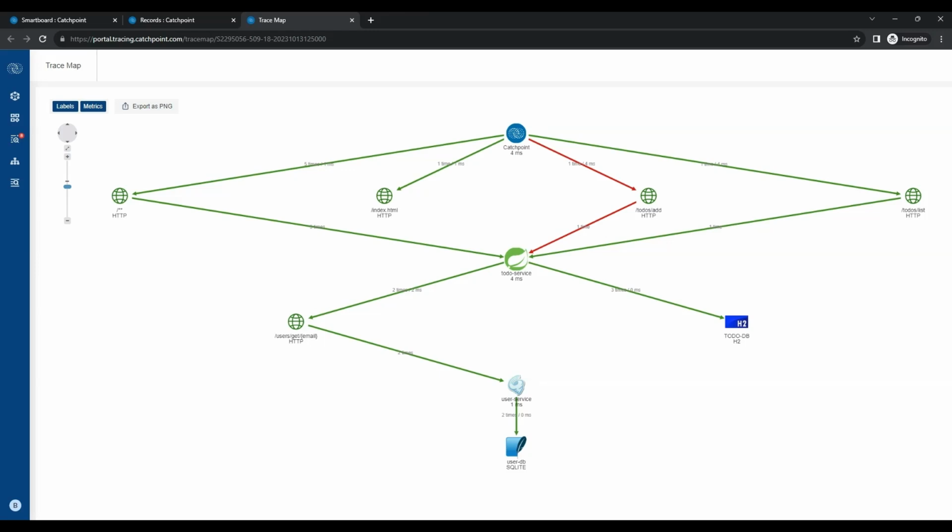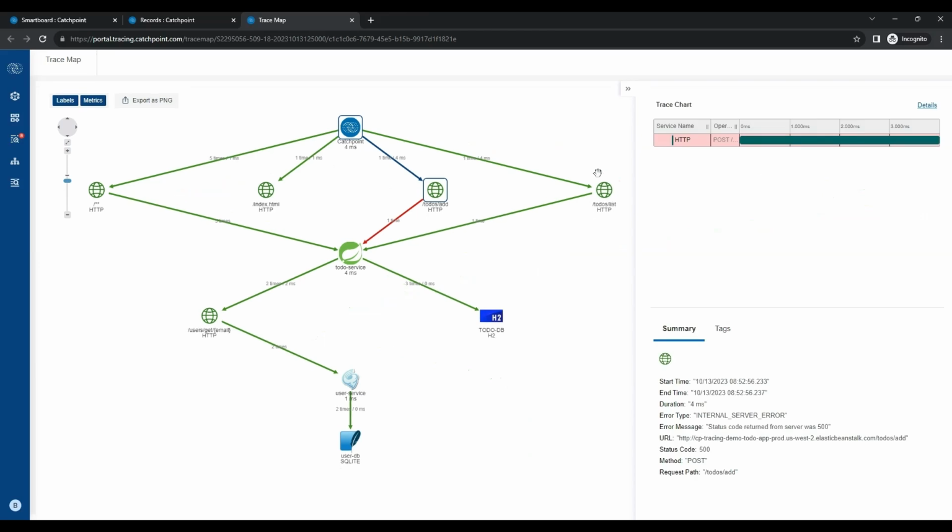We know that the first step we were able to run successfully, but then the second step is where we resulted in that unauthorized access. So by clicking on any particular interaction, it will show us the trace chart as well as a summary of what that request looked like and the response that returned back.